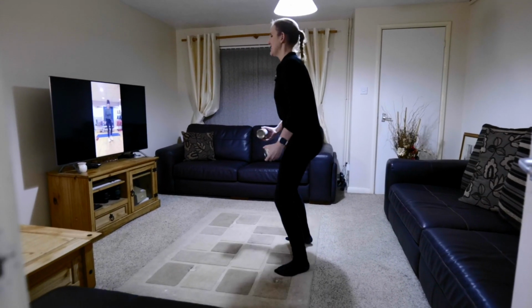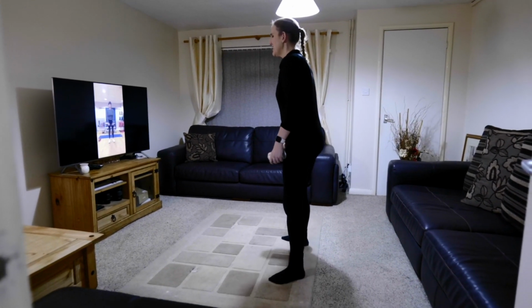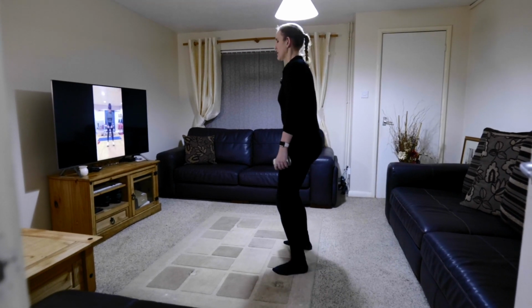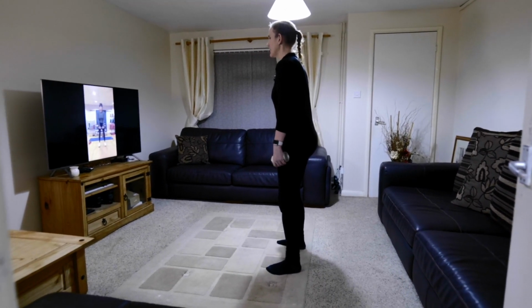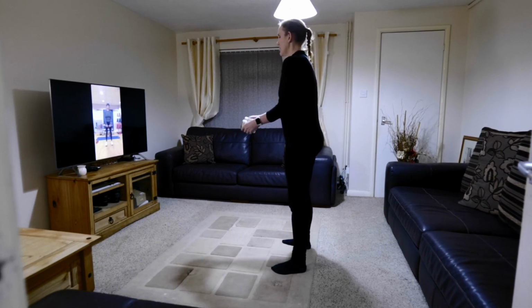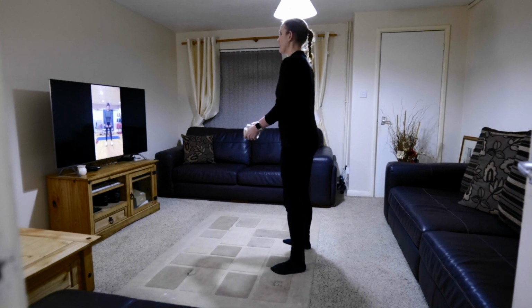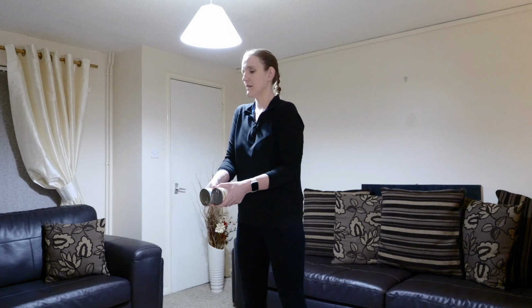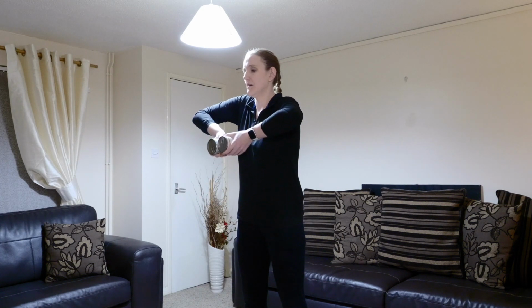This time, we're going to do an upright row. So, feet shoulder width apart, slightly bend your knees, and put your hands or weights together. Keep your back straight. Bend your elbows and lift your elbows as high as you can go while keeping your hands or weights together. And then lengthen the arms down in front of you.